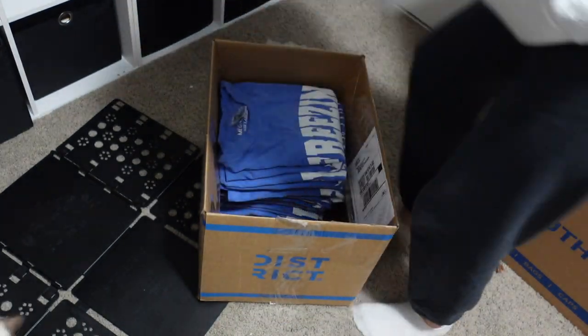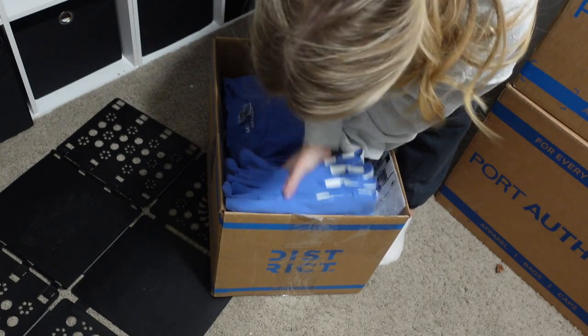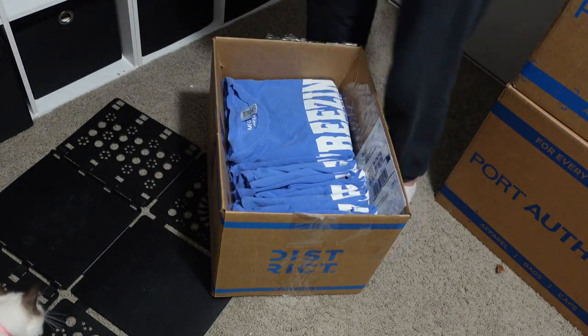Once all my shirts were tagged, folded, and had the logos on them, I just set them in this box so that I'm able to bag them later. I was too tired to do it today and I had a lot more shirts to press.